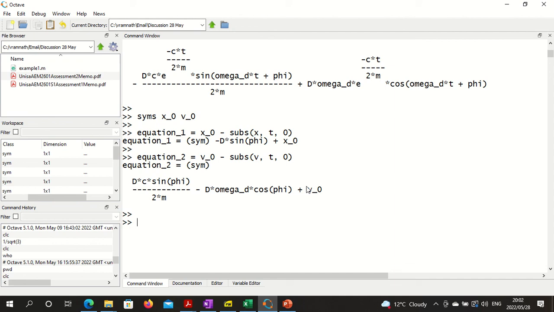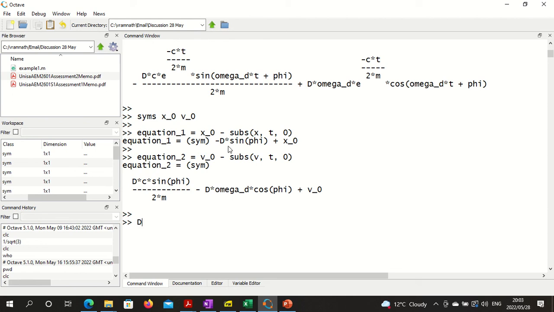So the standard form is to set homogeneous equations. Equation 1 is something is equal to 0, equation 2 is something and all of that is equal to 0. Now we have two simultaneous equations. From equation 1, we can solve it for d.